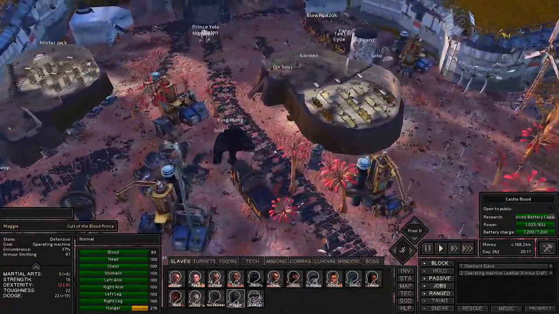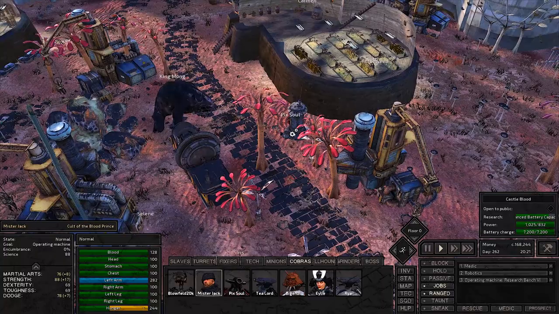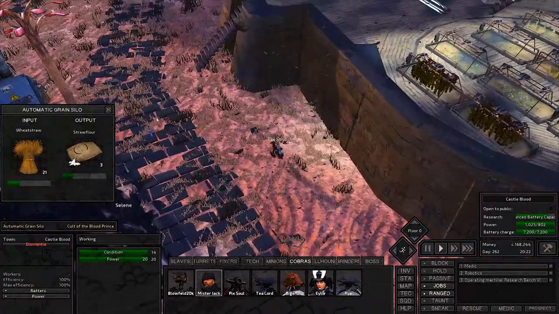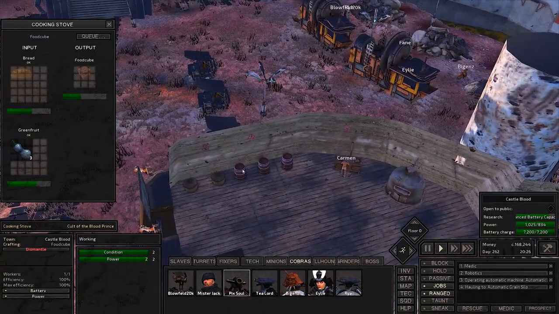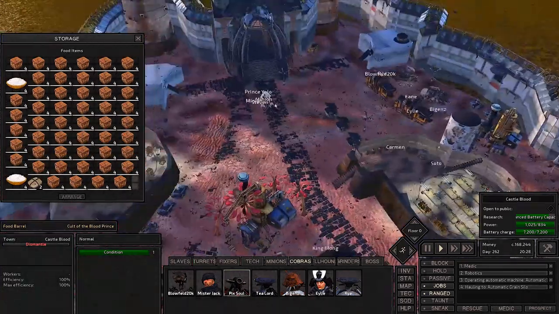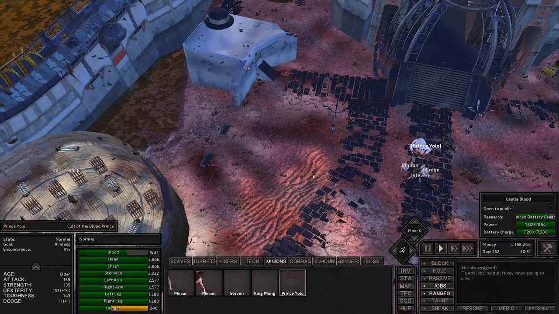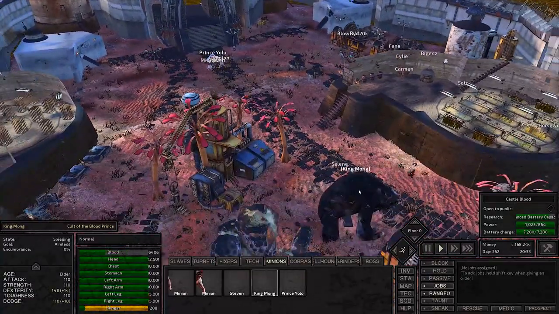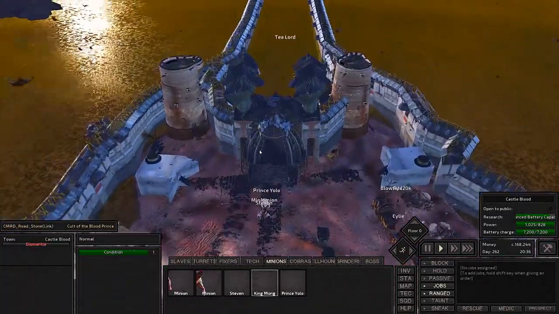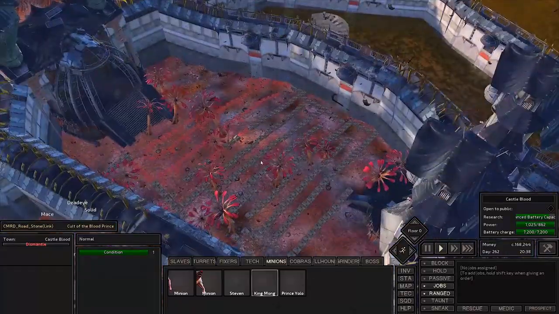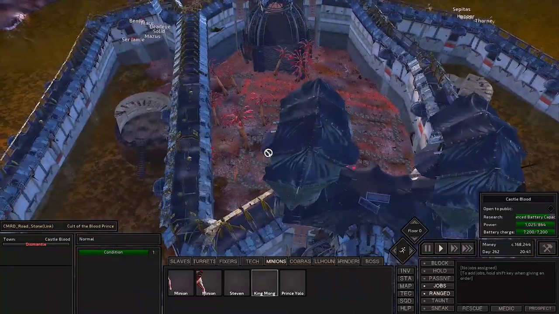Anyway, I've got Mr. Jack finishing up on the research. I added Pixel over here to help Carmen with some food crafting. So Pixel's got a lot of the wheat straw going in here to the grain silo. And Carmen's just making food cubes, as many as she can. And I filled up a lot of our troughs here with rice bowls so we can keep Prince Yolo and our minions fed. And King Mong will definitely need some more food here shortly. But he's still getting his blood up. T-Lord is still making our sandbags over here. So we've got quite a few more sandbags to make, and then we'll be done with this spot.